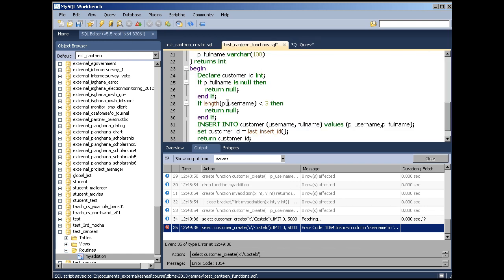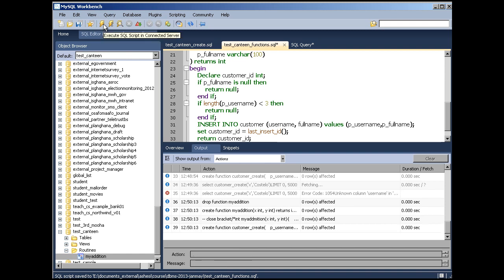So please note, in this context, at this point in time, it doesn't know what username means. If I were writing a select or insert statement, it knows that username is one of the columns in the customer table. But if it has not gotten to that line, it doesn't know about it. It will only know about username on this line. If I just put username here or after, it won't know. So in that statement, it has to make sense, unless for things that are declared, such as customer ID or things that are parameters.